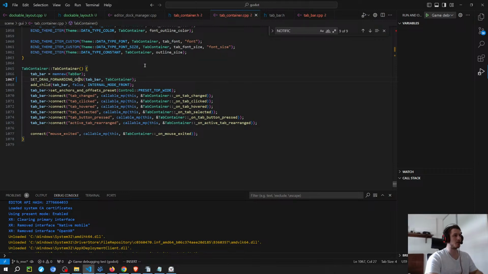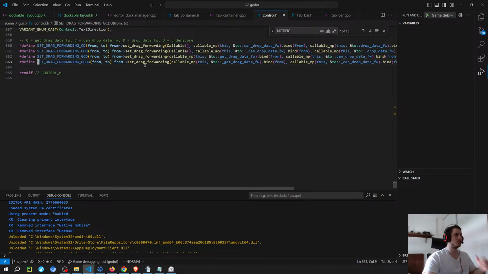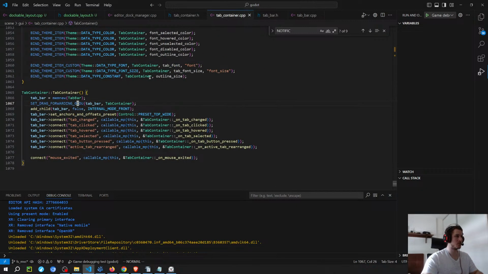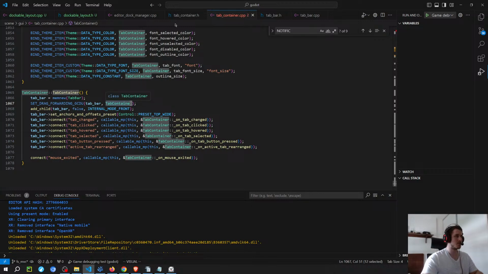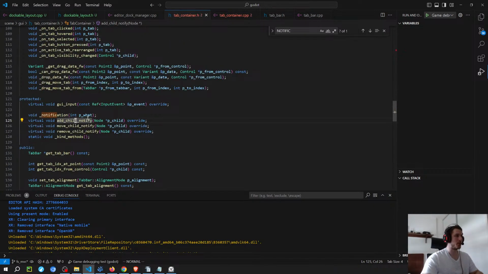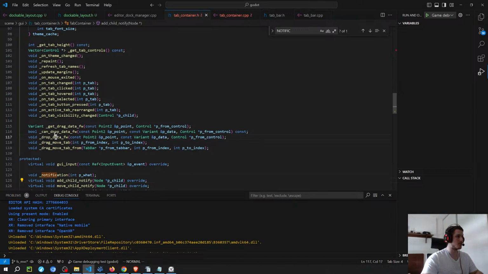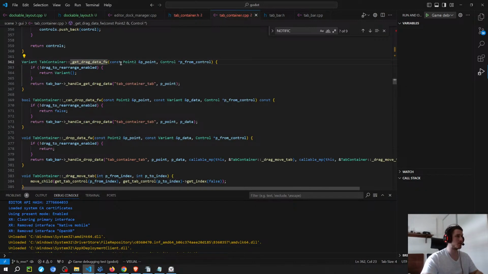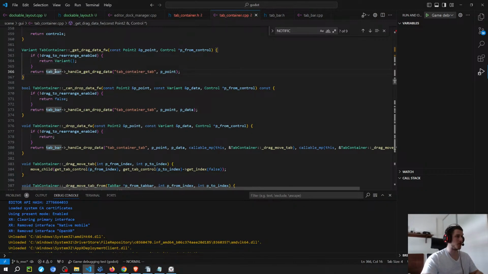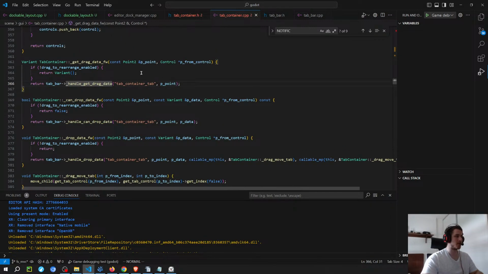I guess it is still kind of confusing because of the way that they do the logic there. So I'm not really sure. So it's connect. This is going to be the from, and this is going to be the class that receives the event. Because of the way that they do it, I'm going to put breakpoints and step over it probably. So these are the functions that are going to run on the drag and drop. And they call these functions from the tab bar. But then these functions are the ones that are kind of confusing to understand.